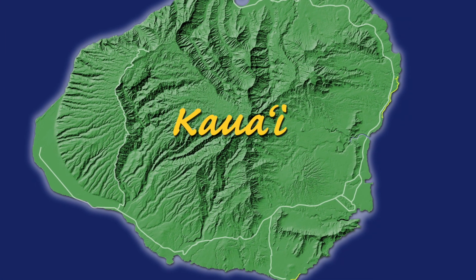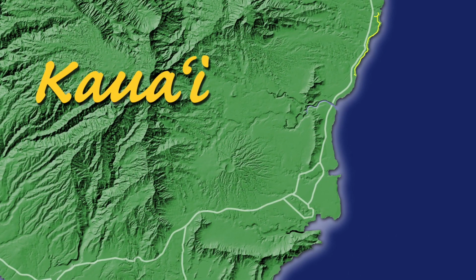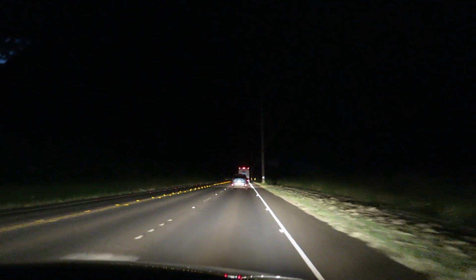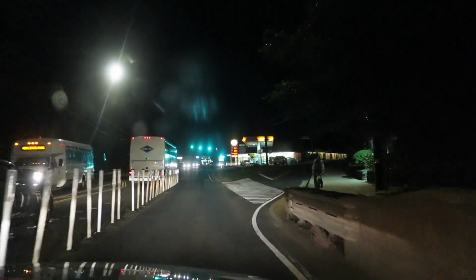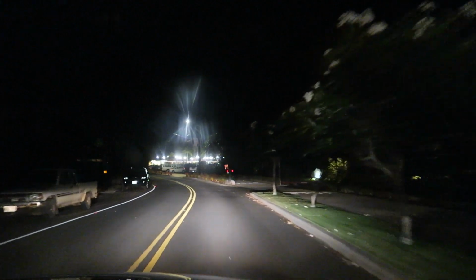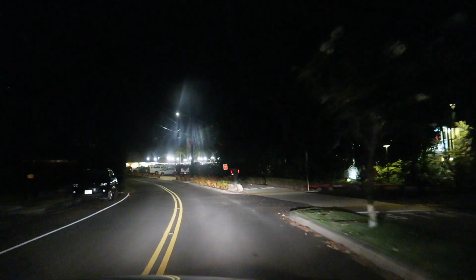By the time we got there and got our rental car and started driving towards our place, fortunately, the condo was only a few miles away from the airport. But it was quite dark, and I wasn't that familiar with the area. But fortunately, I had been studying Google Maps, satellite maps of the area, so that gave me a good idea of what to look for.